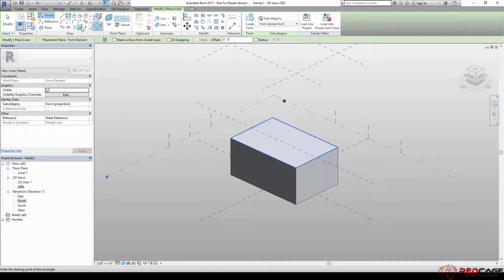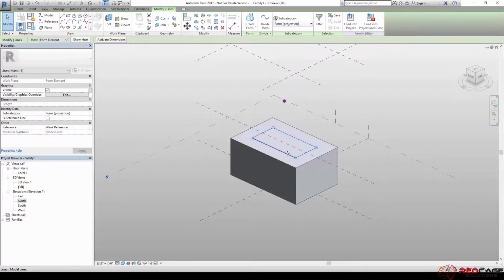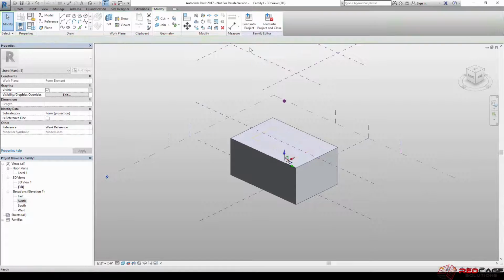I'm just going to use the Pick Lines option again, and I'm going to make this one, let's make it 20 feet. Okay, and using that Pick Lines option, I'm going to come in here and put 4 more lines in. So now when I grab these line segments, okay, let me just get out of that Pick Lines option. I'm going to say create form, but this time I'm going to use the void form.